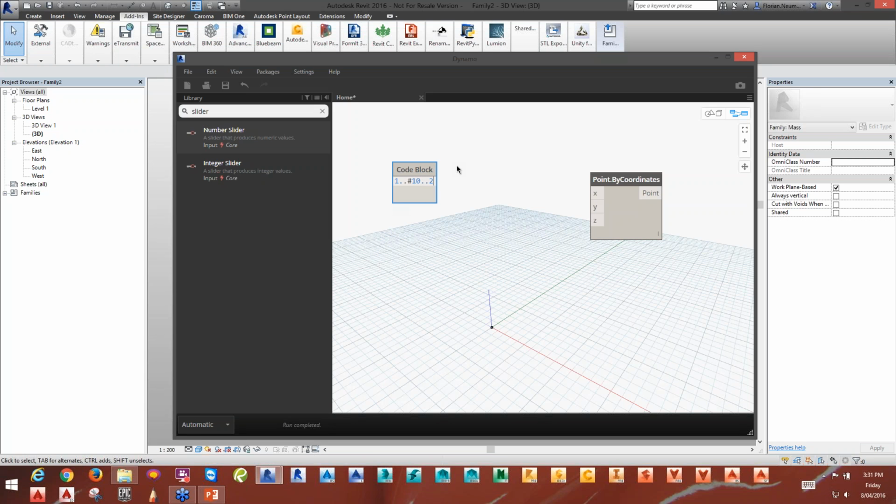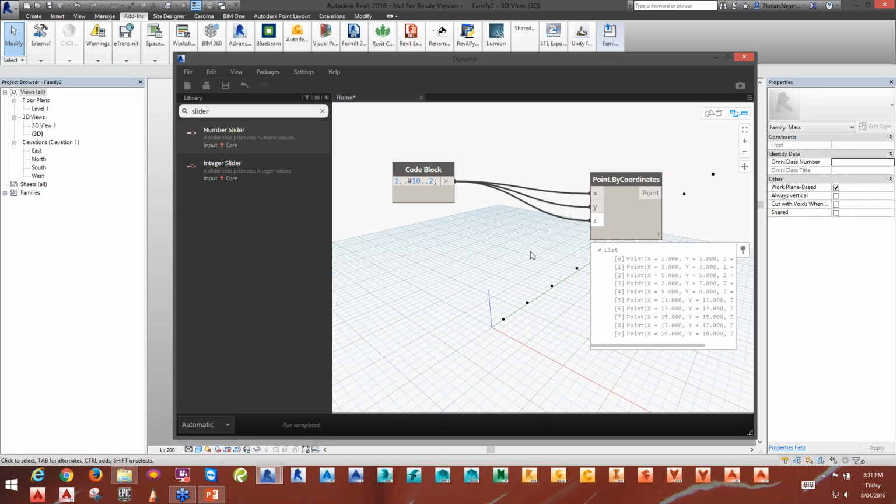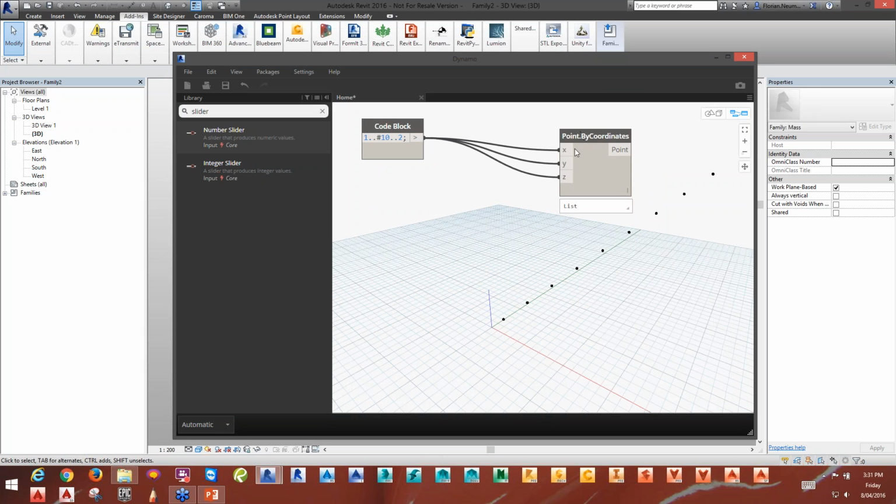In any computer language, so if you want to show off at a cocktail bar, just remember, we always have a semicolon at the end of the line. So also here, we need a semicolon at the end of our code block. Good. Because we just entered a couple of numbers, we now connect this to keep it simple. You see already that a huge list is coming up here. Now what we see is that we actually created about 10 points, with a distance of 2, while we started at 1.